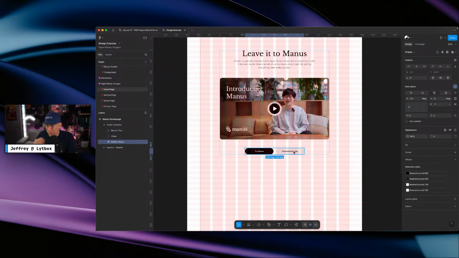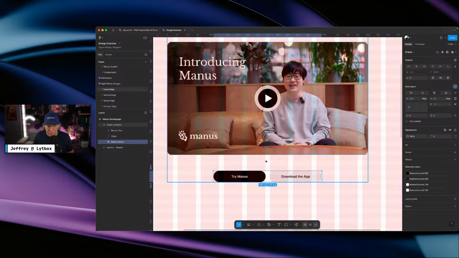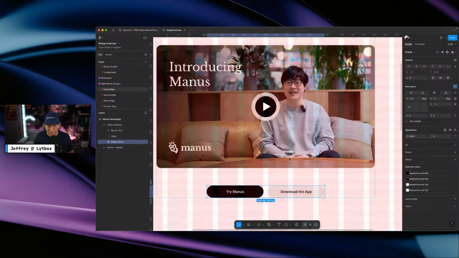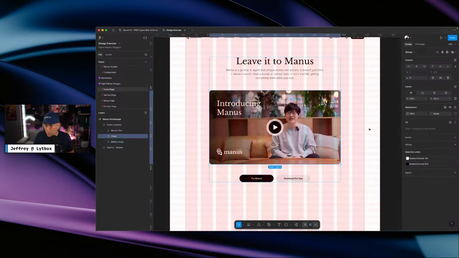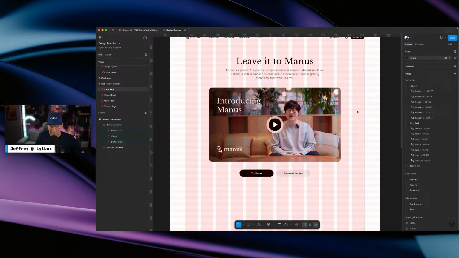I got a solution for this. Okay, we're going to get around 80 pixels gap here and 60 pixels here, and we're not going to break auto layout doing it. So what we're going to do first is go back and set this to 60. Yep, we're going to set it to 60.